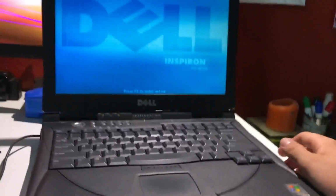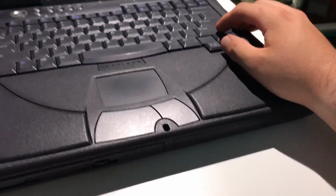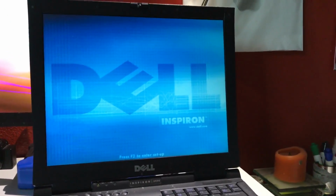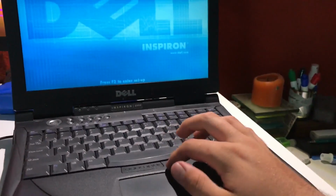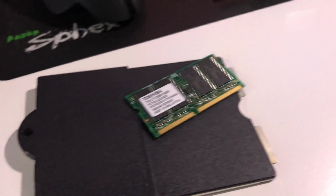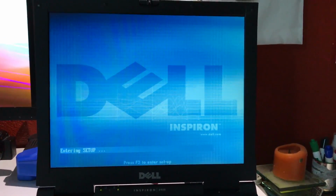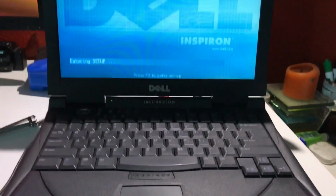Yeah, something is definitely wrong with this thing because I can't get it past the BIOS boot screen. I think I'm gonna try taking one of the RAM sticks out and seeing if that does anything. Alright, I took one out. Let's see if that actually helps at all. Nope, that did not do anything at all.